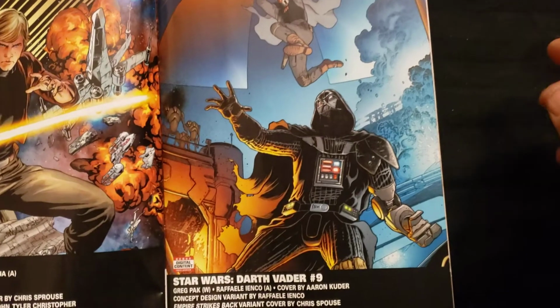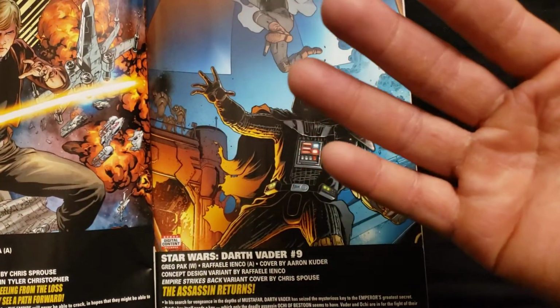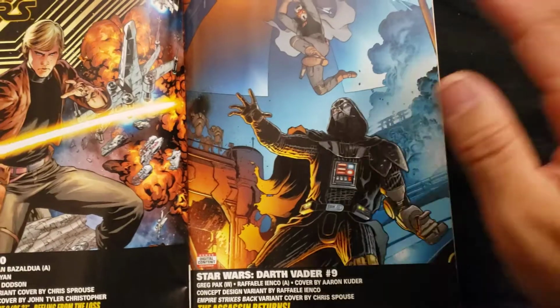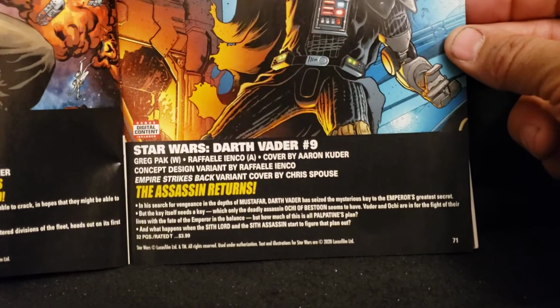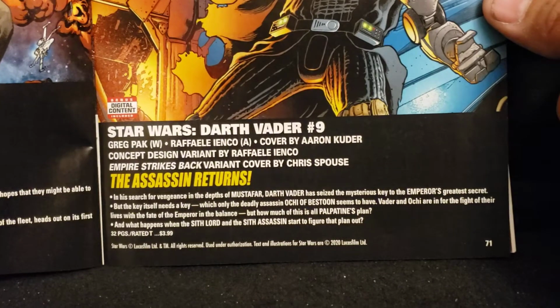I don't know if I have that much patience, but that's why with the new story that I've been collecting now, King in Black, there are so many different crossover titles that I don't have to wait for the next book to come out, because there are so many of them out now. But that's a lot of money that I'm spending. But I really like the story, so I'm willing to do that, at least for this. Star Wars Darth Vader, number 9. Okay, will be the last one.